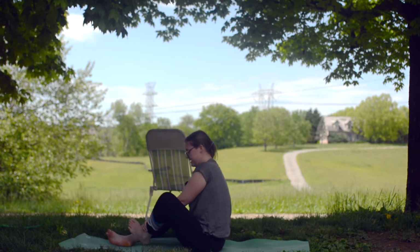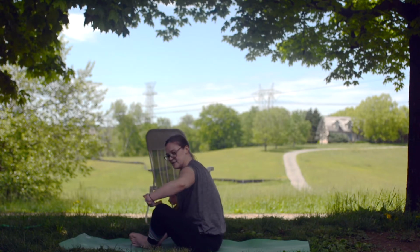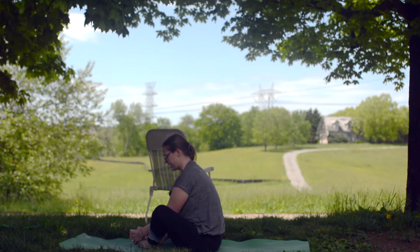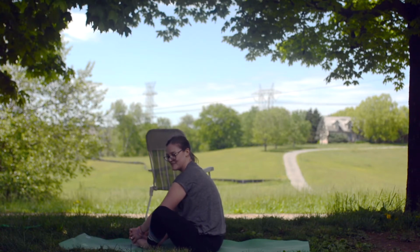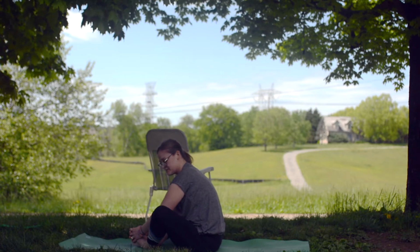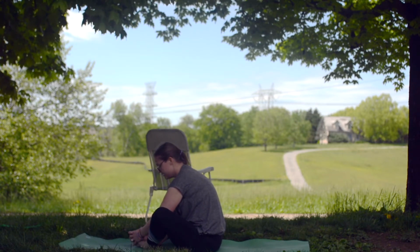Bring the soles of our feet together, just like this. Knees falling out to the side. Into our Baddha Konasana, our bound angle or cobbler's pose. Also sometimes called butterfly. So we always called it that in gym growing up. You can just flap your wings here. Maybe using your elbows to give just a little bit of gentle pressure to open your hips a little more if that feels good for you.